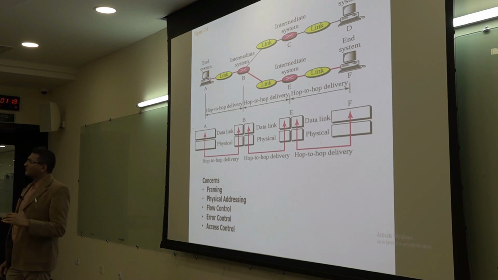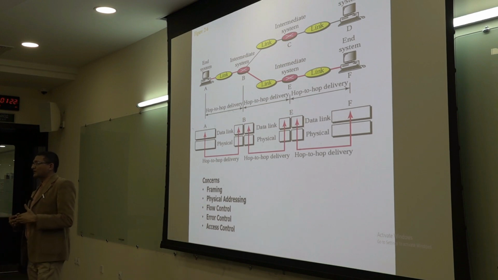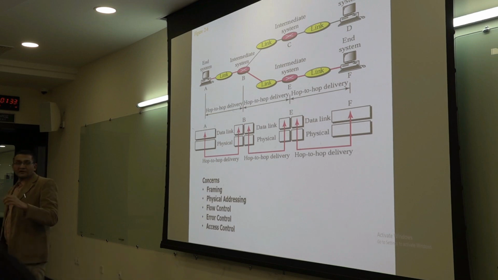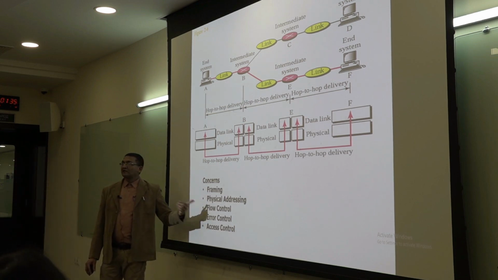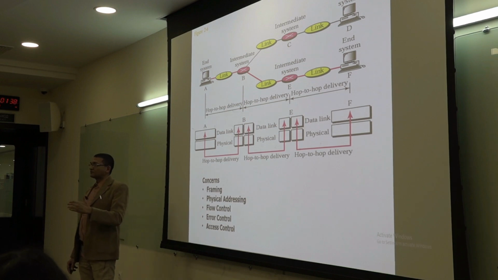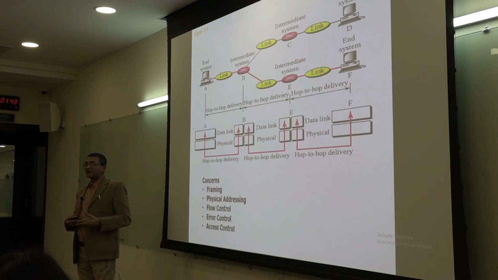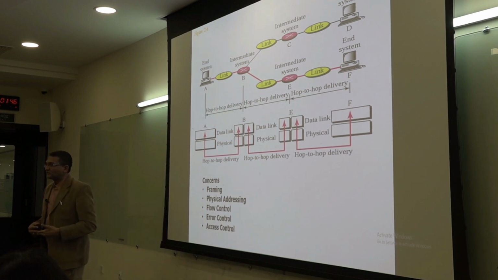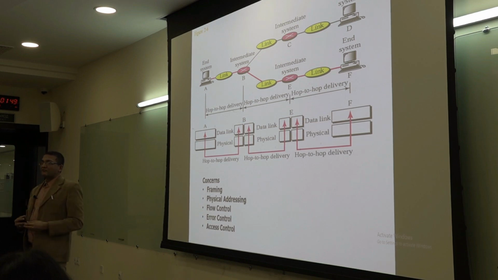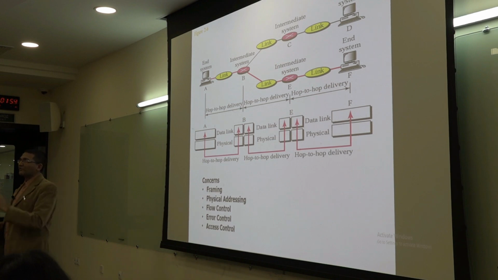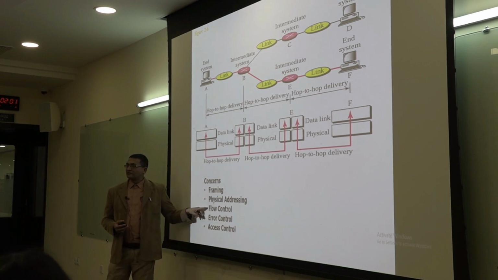So it is required that there must be a compatibility. It should be known in advance to me what the capacity of the receiver is, and accordingly I will send the data so that there will be no data loss. So if there is no flow control, then definitely there is data loss because of the incompatibility, meaning their speeds are not compatible, the processing is not compatible. At the same time, the other disadvantage is there is a lot of congestion happening in the network. We are sending the data, it is not used by the receiver, and unnecessarily we are adding traffic to the network. So flow control is this thing.